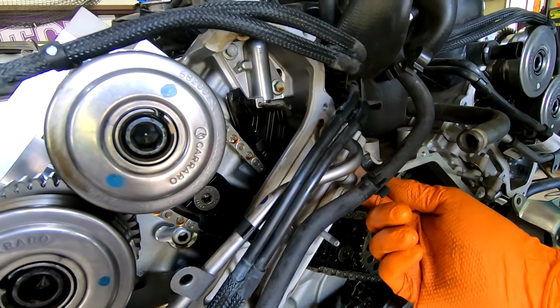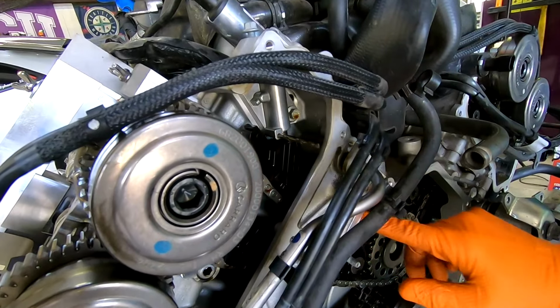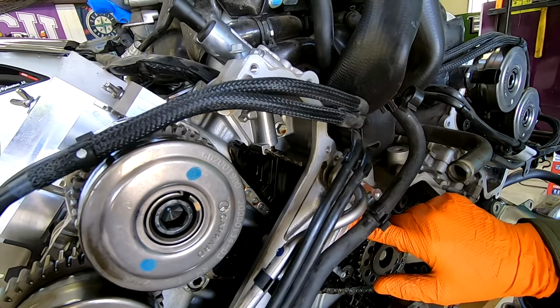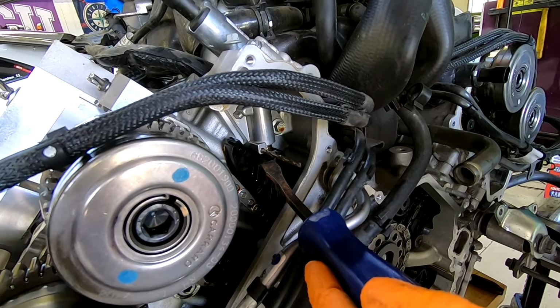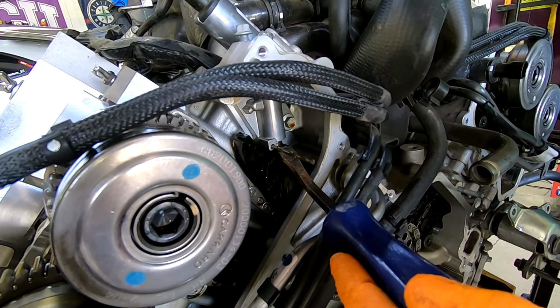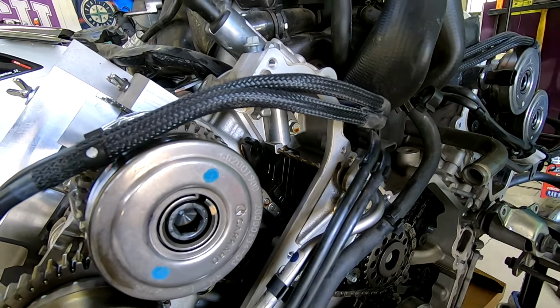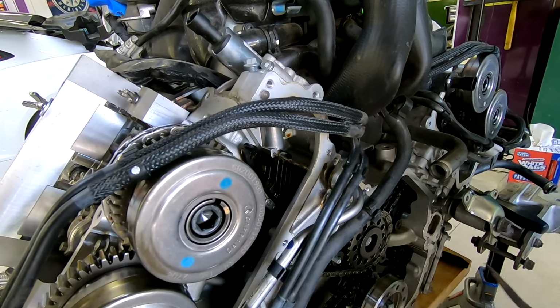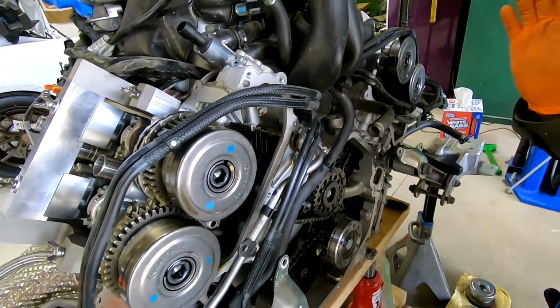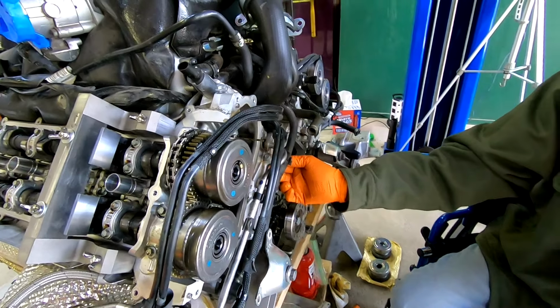Please note, this is not just for this engine, any engine. The plastic that this material is made out of is extremely brittle. And what I mean by that is, if you were to take your screwdriver and pry here to compress this, you're probably gonna fracture or break this ramp, which means it's gonna have to be trashed. And these, you don't even wanna know the price on these. Most cars, a couple $100 for a set. This car could be $1,000. Who knows, a couple thousand. So don't get yourself in trouble with those.